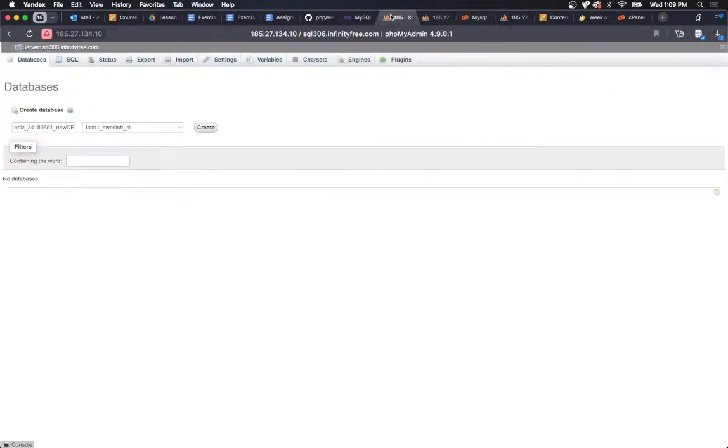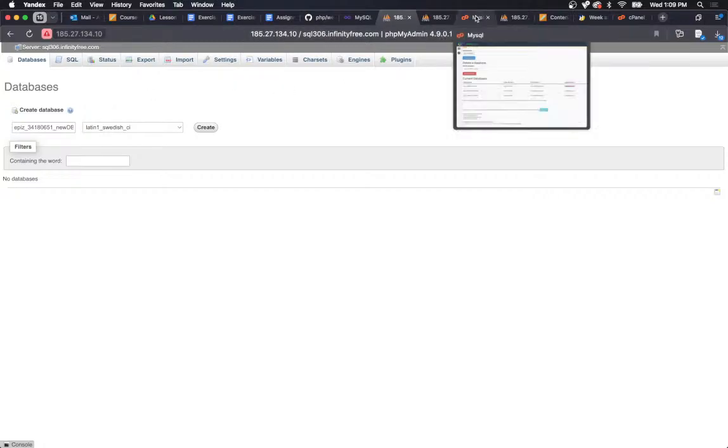I'm showing you this just in case you're working in Infinity Free so you don't end up making this mistake, coming out of the database and being confused and not knowing why you can't do whatever you're trying to do. Then you want to break your computer, right? So just keep that in mind.